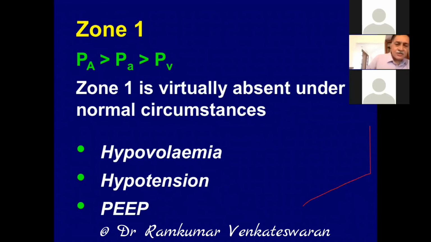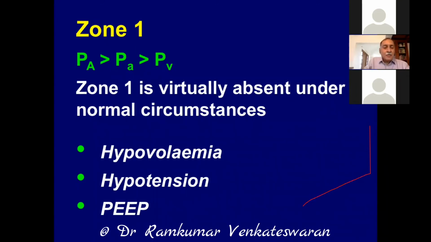And this is important for us to know because our patients get hypovolemic, they get hypotensive during surgery because of blood loss. We get hypotensive and hypovolemic patients coming for care in the intensive care unit. We definitely use PEEP to improve oxygenation, both in the operating room as well as in the ICU. And these definitely have an influence on the blood flow through zone 1. Hypovolemia and hypotension will both reduce the pulmonary arterial and pulmonary venous pressures. So alveolar pressure now tends to play a much bigger role in hypovolemia and hypotension. So zone 1 will start making its appearance if your patient is hypovolemic or hypotensive.